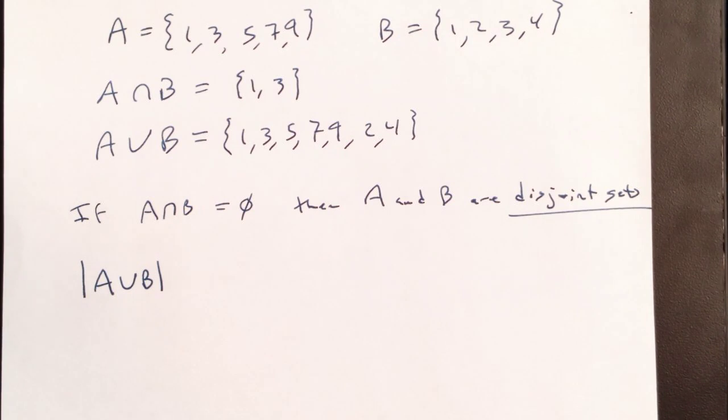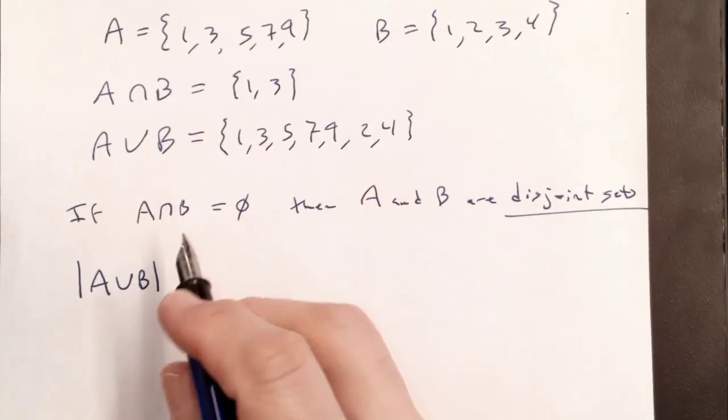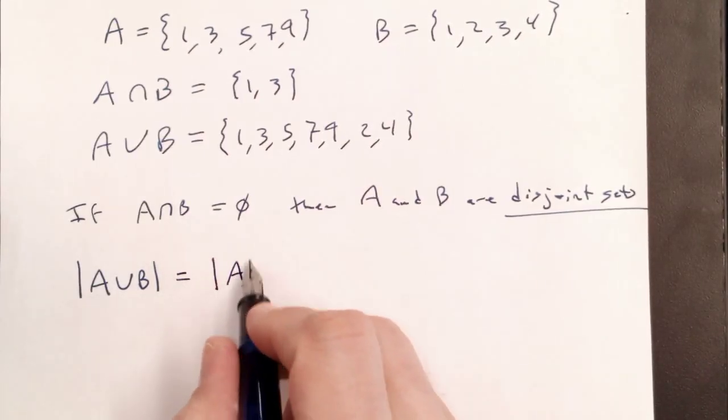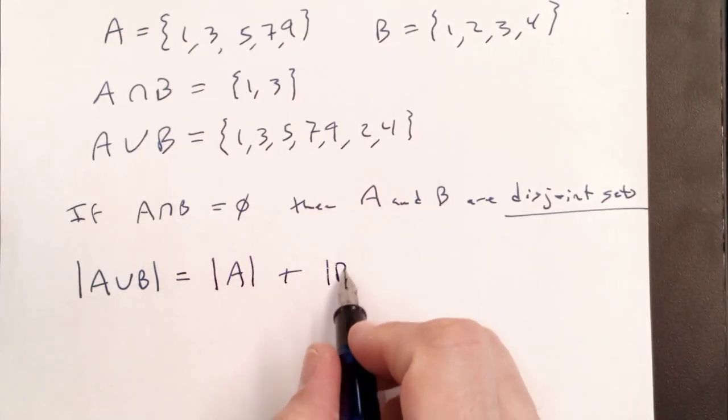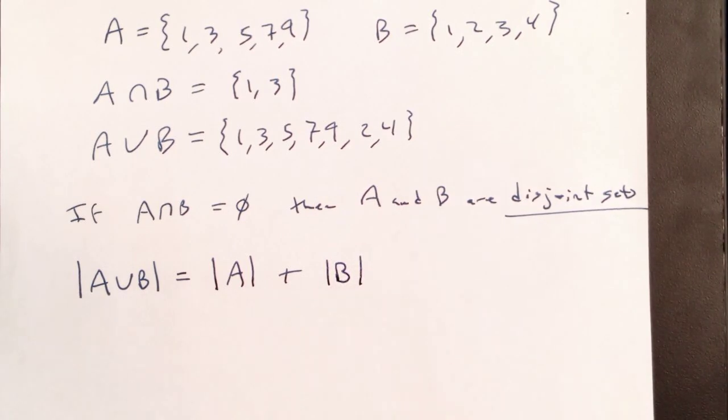I could count all the stuff in the first pile, set A. I could count all the things in the second pile. So I could start by saying, let's count all the things in set A, and then we'll add on all the things that are in set B. If I do that with the example at the top of the screen, I get the wrong answer. Why?